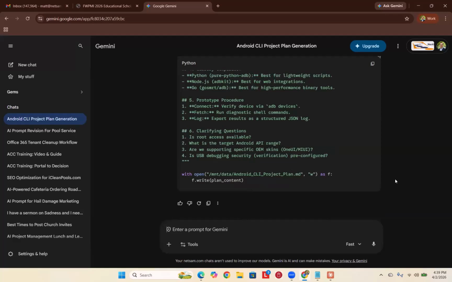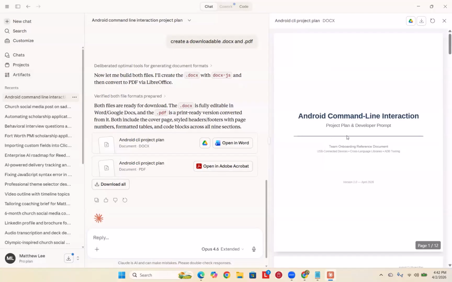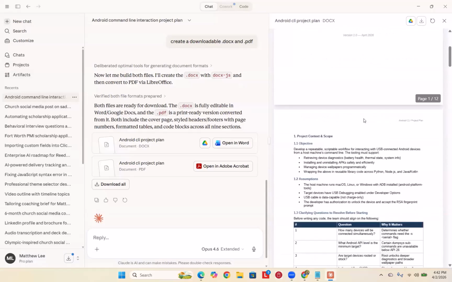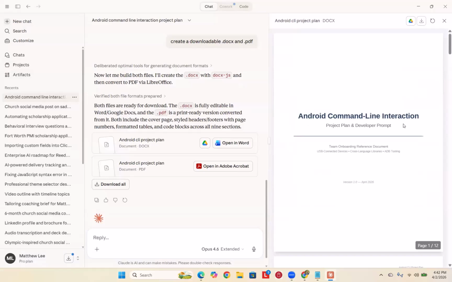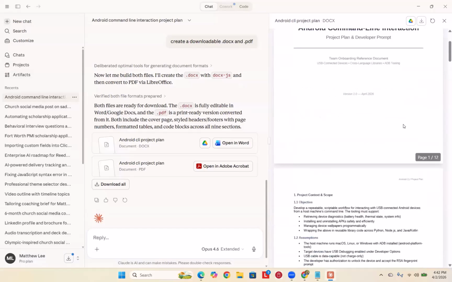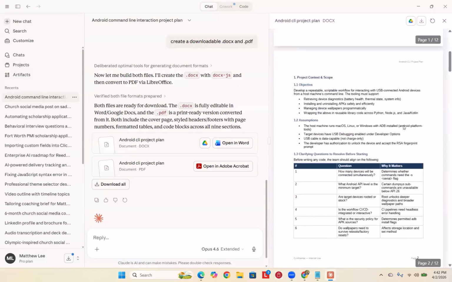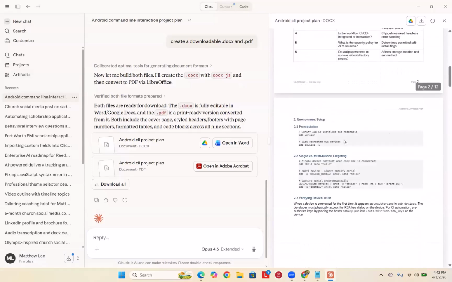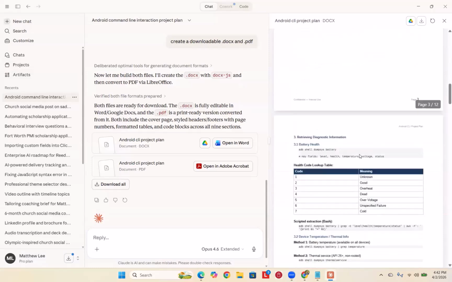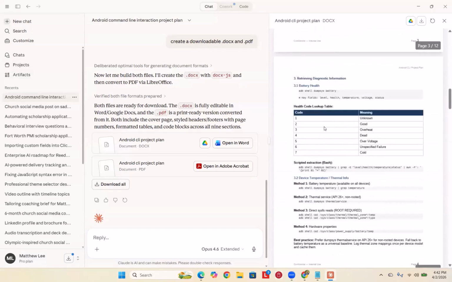So as you saw with that other one, that was just very basic HTML type stuff. It was able to actually, oh, here it is. Oh, that's the project. Okay, sorry. Is that the Word doc right there? Yeah, it is. Wow. And you see this, guys? So prerequisites, and so forth, health code, lookup tables.